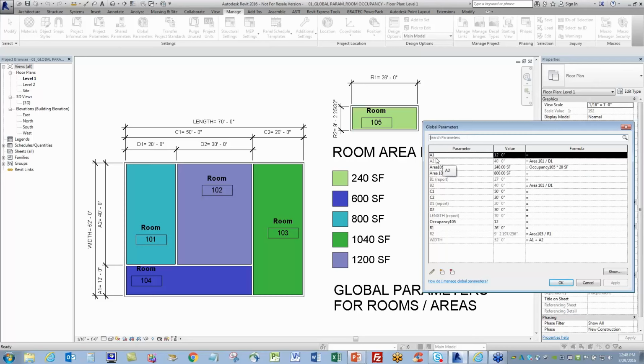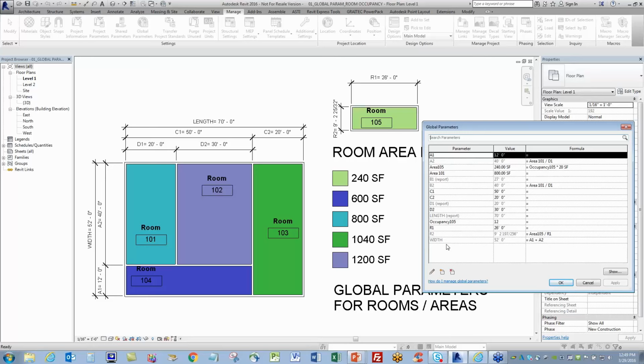Here we have the different labels: A1, A2, C1, C2, D1, D2, etc. And you can see that these labels have been used to label the dimensions themselves. So it's just like any other parameter you have used in the past. But there's a couple of things here. It has to do with hovering or mousing over the parameter itself. It will show you what the parameter is indicating.